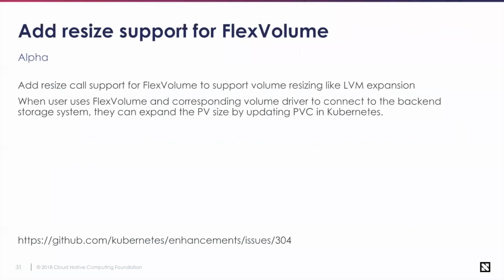Next slide. Finally, we have a feature being added to Flex Volume. Flex Volume was an older way of doing external volume plugins. It predated CSI. In general, we are going to freeze the development of Flex Volume, meaning we're not going to add new features to it. We're going to leave it as is and add all new functionality to CSI. We're going to continue to support Flex, but all new functionality will be added to CSI.